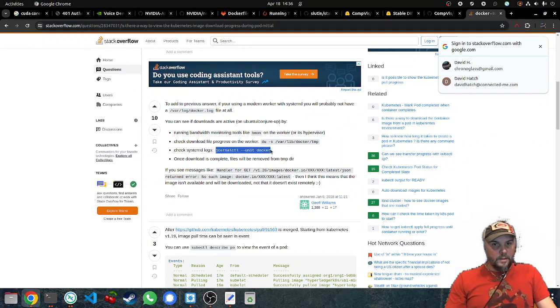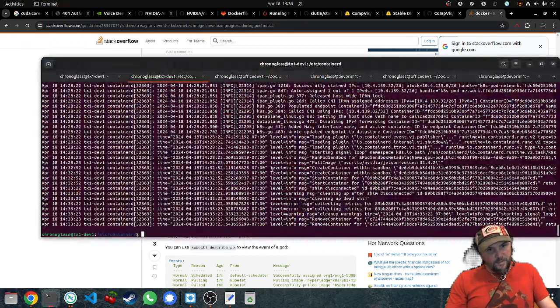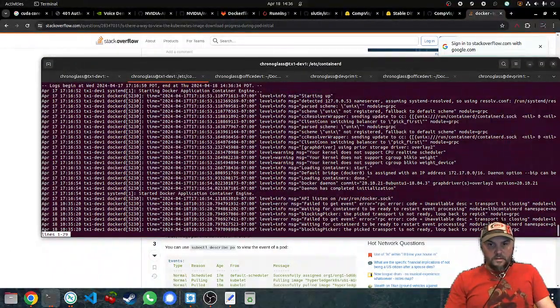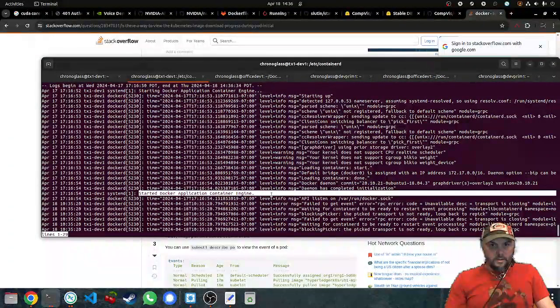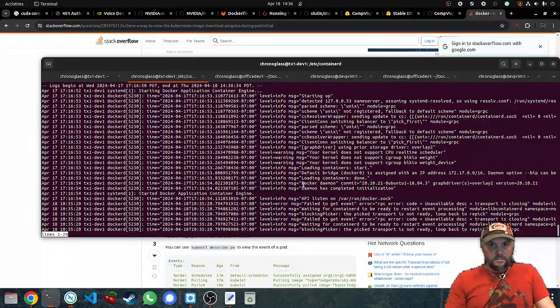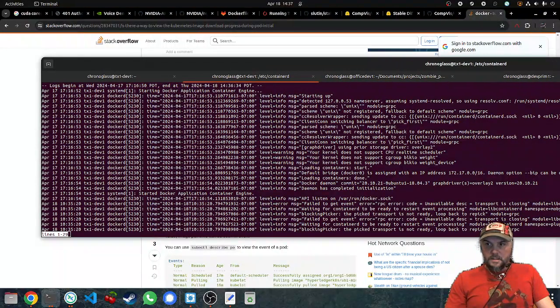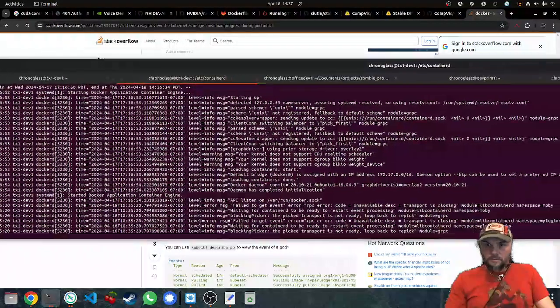I wonder, though, actually, I've disabled Docker. Started Docker application. Oh wait, that's yesterday. Does it still use Docker to pull?